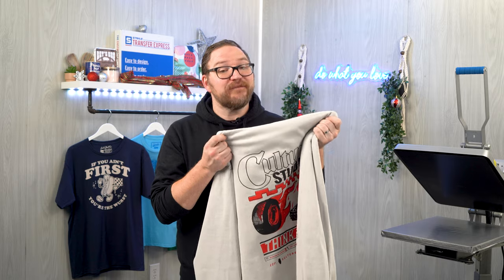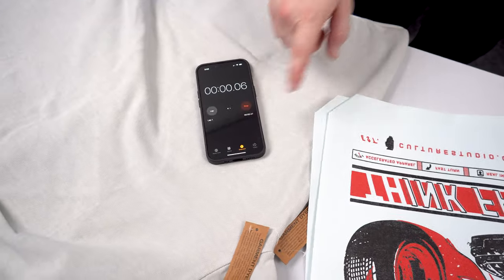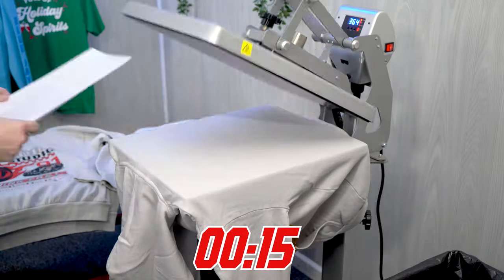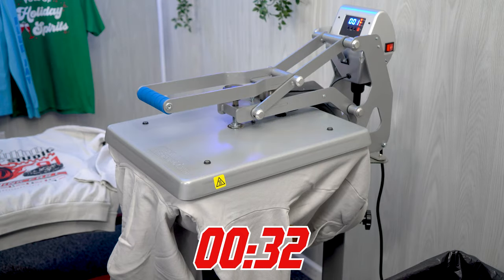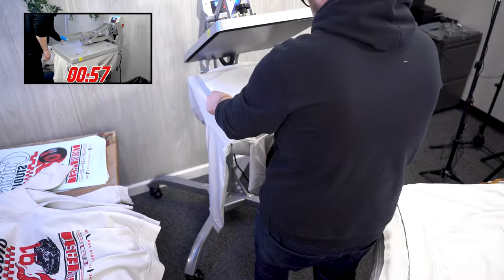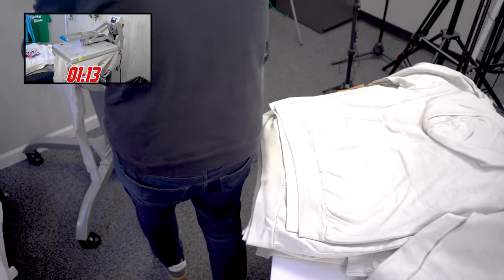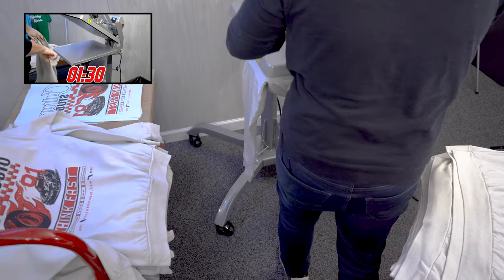With this one out of the way here, I want to show you how efficiently we can produce a full run. So let's do 23 more hoodies to complete an order of 24. Repeating the process here through each step, I'm gonna maximize my efficiency by reducing the space and movement that I have to make to print each hoodie. Everything is all within arm's reach, from blanks to the transfers and even my stack where I'm putting the finished hoodies, along with the garbage bin to toss the used carrier sheets.